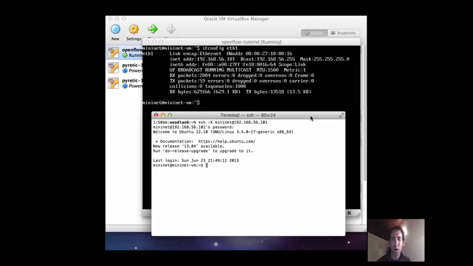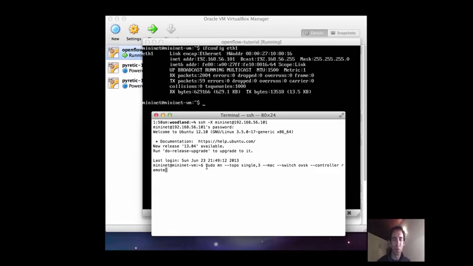Now at this point we are ready to fire up Mininet for the first time. To do that, we should type in a command like this. Let me explain what we see here.